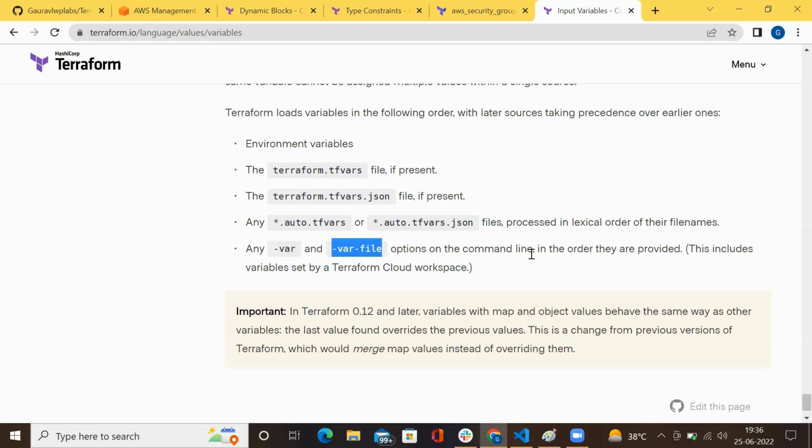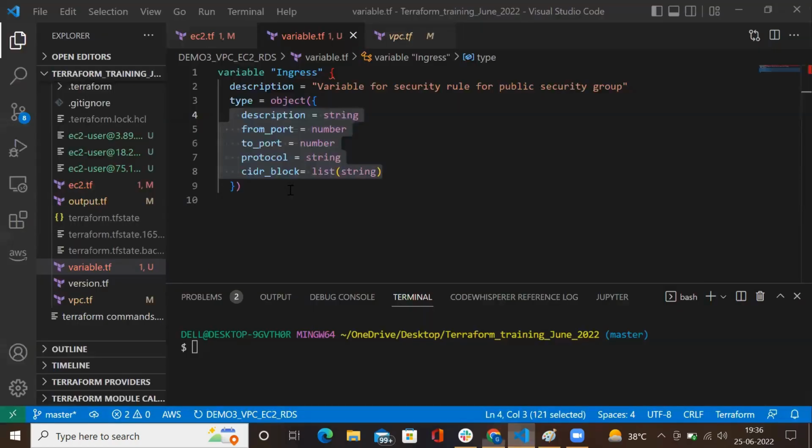And if we talk about the precedence, here we can define variables in different forms, right? The same variable, suppose this particular ingress variable, can be defined in the terraform.tfvars file, in the securitygroup.auto.tfvars file, or somebody is passing it through the command line argument -var, and someone is setting an environment variable.